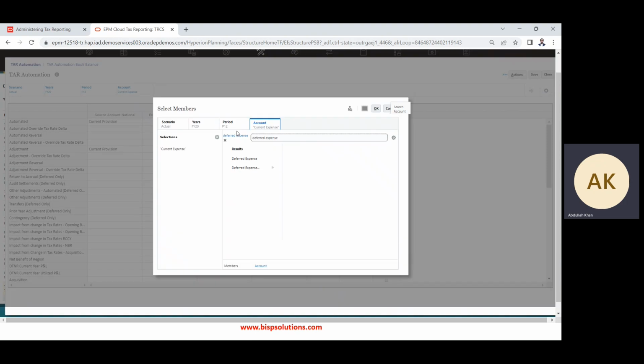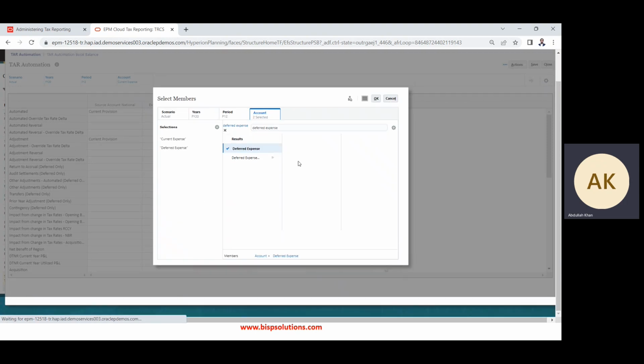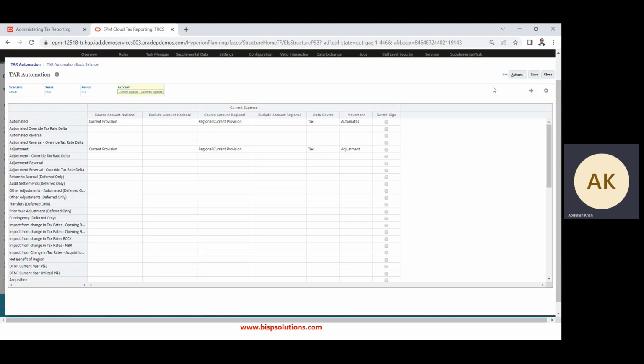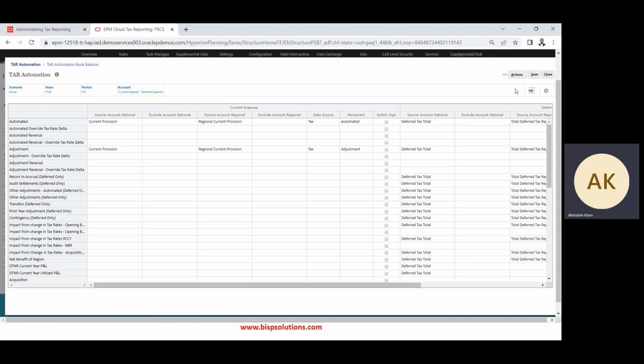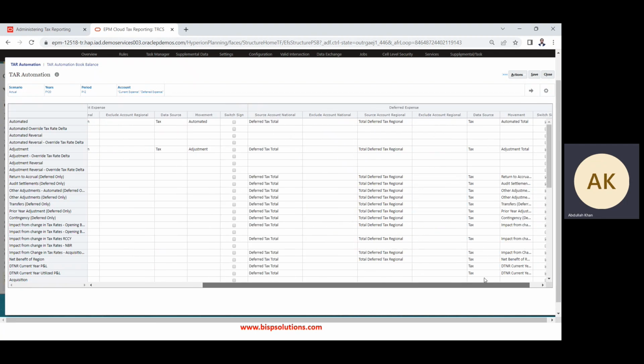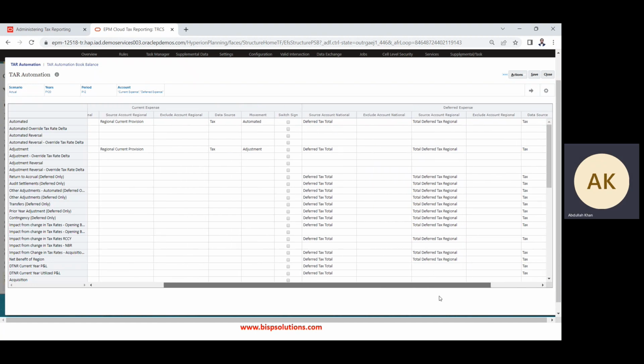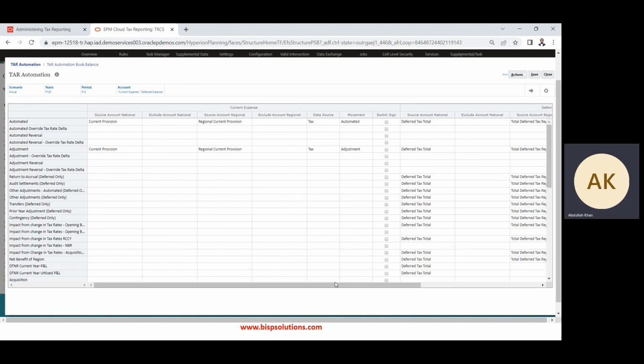However, the performance will then deteriorate because of the selection of multiple accounts in which we are mapping the data. I'll just click on go, and now you can see that the deferred tax expenses account mapping is also available. And in similar fashion, we can select any number of accounts that we want to map here.